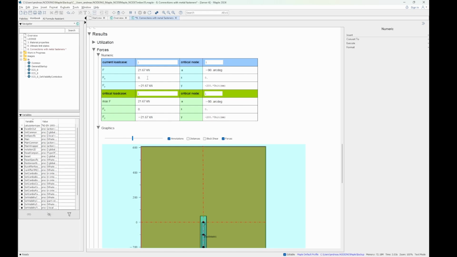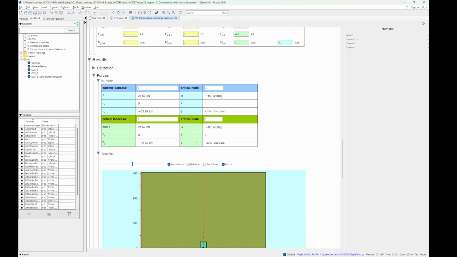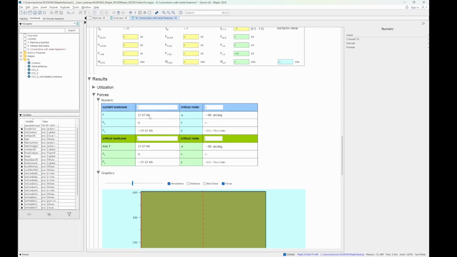So what we are seeing here is the force on the fastener which gets the most part of the force. Of course, in our case we just have 3 fasteners, and the force on each fastener is exactly 1/3 of the applied force. So this one is easy, but of course if you have a moment on the connection, then there might be one fastener which gets most of the loads and the other ones probably a little bit less. We come back to these examples a little bit later.